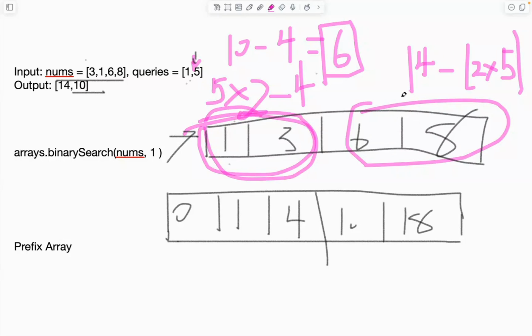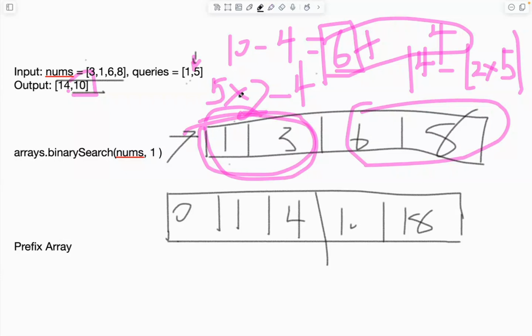So now 14 minus 10 is 4. So we need to perform 4 operations on this right portion. Now we add this 6 plus 4 and get 10. You can see here, right? We got the answer. So that's why I use binary search here.